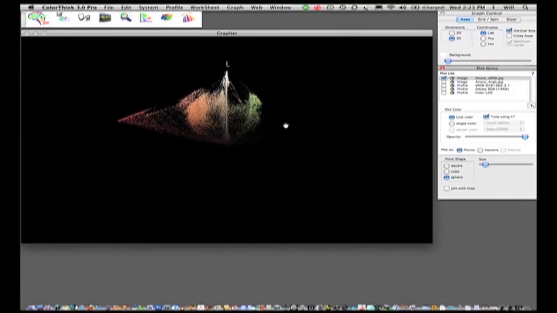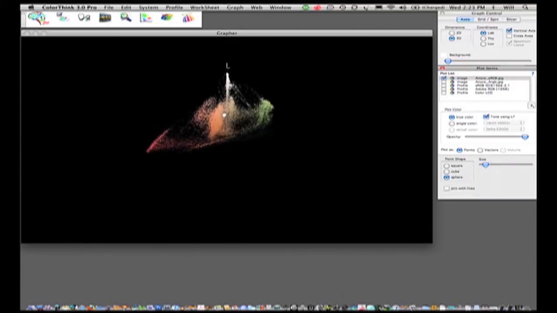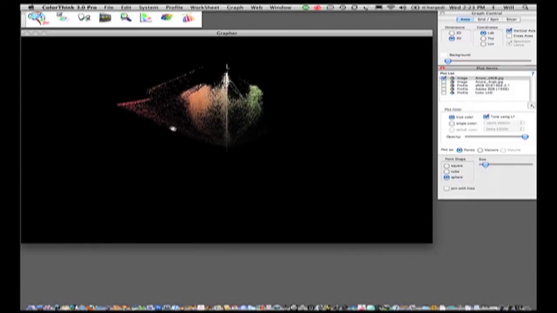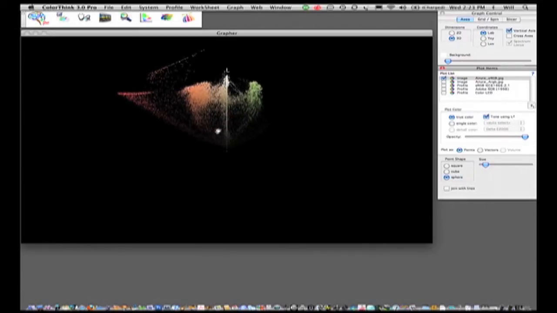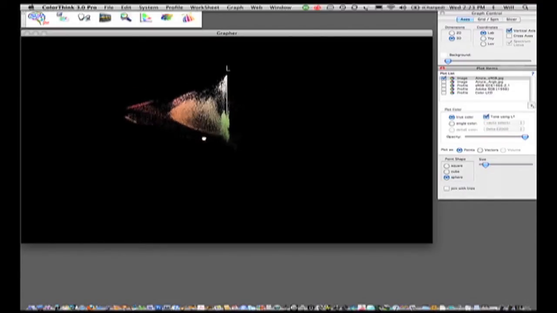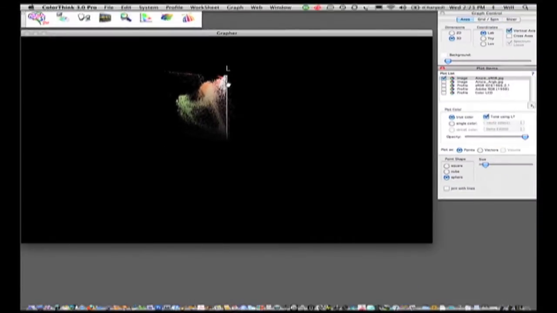Remember the green wall? There's the green wall. There's the millions of pixels that make up the green wall. Remember our subject's skin tones? There they are right there. Remember the red color of our artist's t-shirt? There it is there. Remember all those dark black pixels? They're right down here. They're all clumped down. Remember the white ones from the wall? Look at that. They're right there, aren't they? Sure, there you go. Millions of pixels, all described by the sRGB color space.